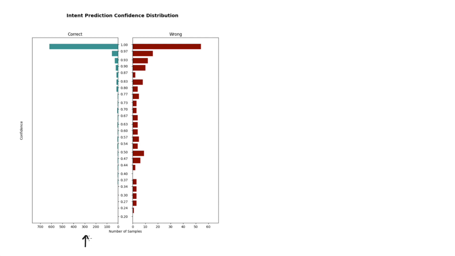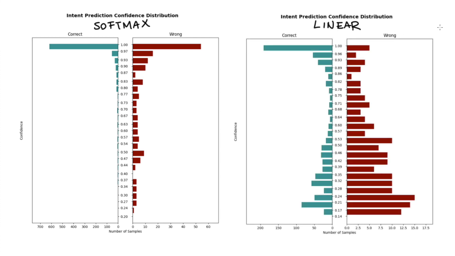To explain the main result, let's have a look at these two charts. What you're looking at is one of the confidence charts that are generated when you run Rasa test. The idea is that we see some confidence numbers over here on this axis. And these can be used to quantify how confident we are when we make a correct prediction. And we can compare that to how confident we are when we make a wrong prediction. What you can see from this chart is that we are indeed really confident whenever we make a correct prediction, which is good. However, we are also really confident when we make a wrong prediction, which is something we would not want. This chart was made by using the softmax normalization setting. And what we're going to do now is we're going to compare that to the linear normalization, which you see listed here.